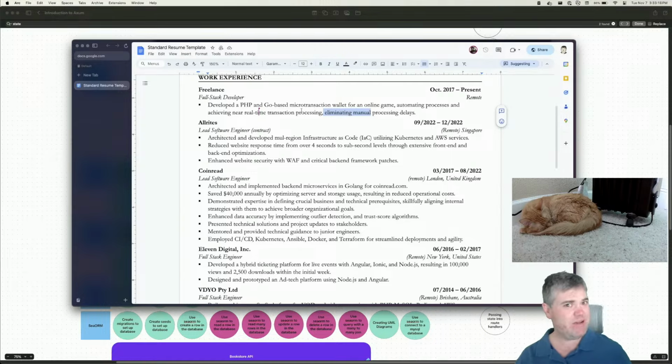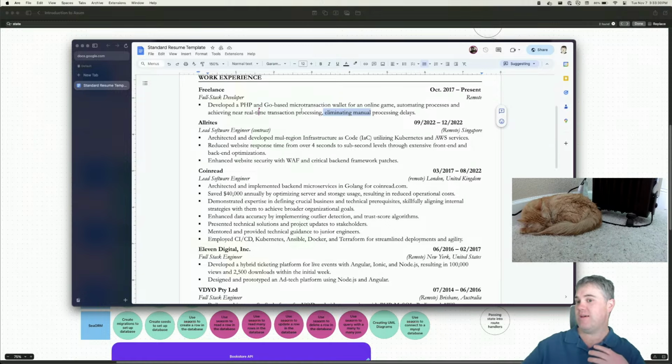Can you make up some numbers that are reasonable, not completely lying, but figure out what it did in a number way, like I improved something by 75%, or saved developers 1,000 hours per year or per month or per week?